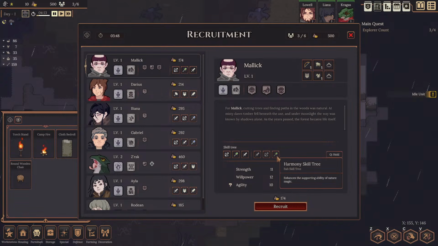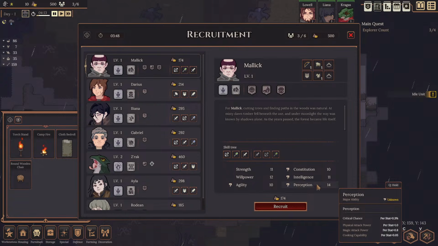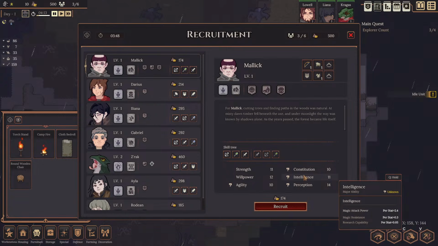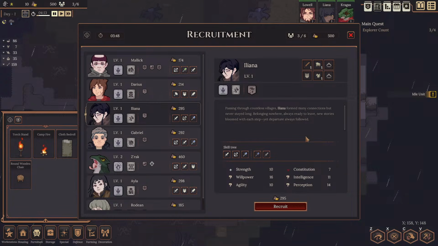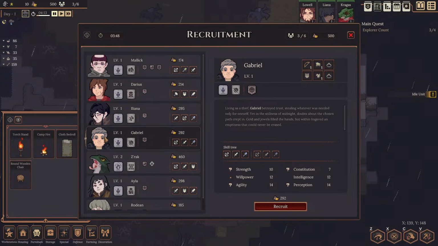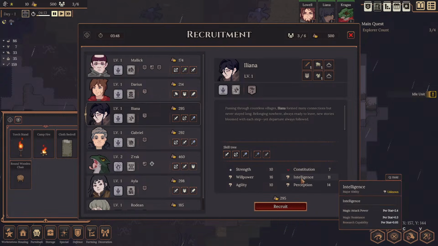Is intelligence the stat we need for healing? Magic attack power. Willpower is also magic attack power. Max energy, taming, farming. Oh, wow. Constitution reduced. Strength increased. Your willpower, intelligence, perception. Low constitution, though. So willpower, intelligence are what we need.